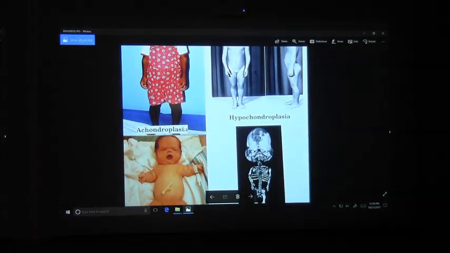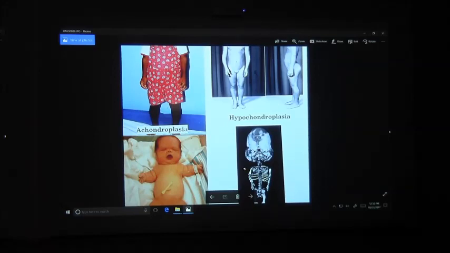Again, my great photography, but this is an individual who has hypochondroplasia, achondroplasia. Achondroplasts tend to have a relatively large head, and the hypochondroplastics tend to have a large head, but it's not as large. They also tend to have a higher frequency of mild mental retardation. This is an individual with thanatophoric, and you can see he's in distress with an open mouth, very small chest. Actually, the chest is much smaller than it looks, because people around me have said that chest doesn't look that small for the type of respiratory problems the patient's having. And then you take an x-ray, the chest is much smaller than we thought it was.